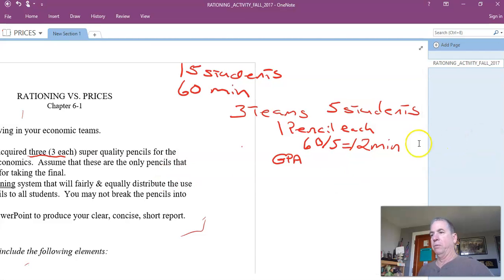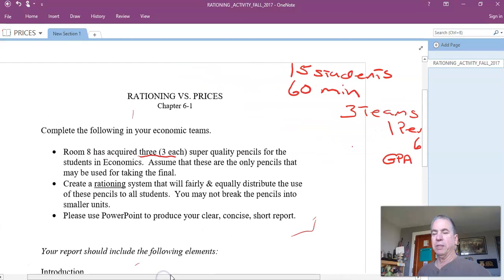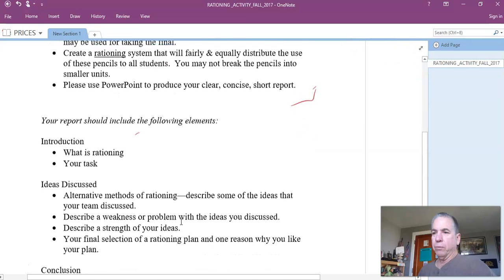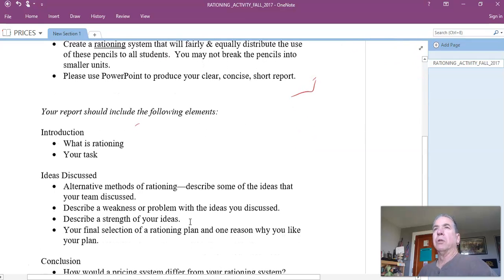That was the summary of how this assignment was to go. And so it's always fun to see the different ideas that people come up with, and just a discussion about the whole idea of fairness and how that applies in the economy. There's a lot of that going on right now with this whole COVID-19 and the government distributing money. I mean, some people are getting the stimulus checks who probably really don't need it as much as other people.